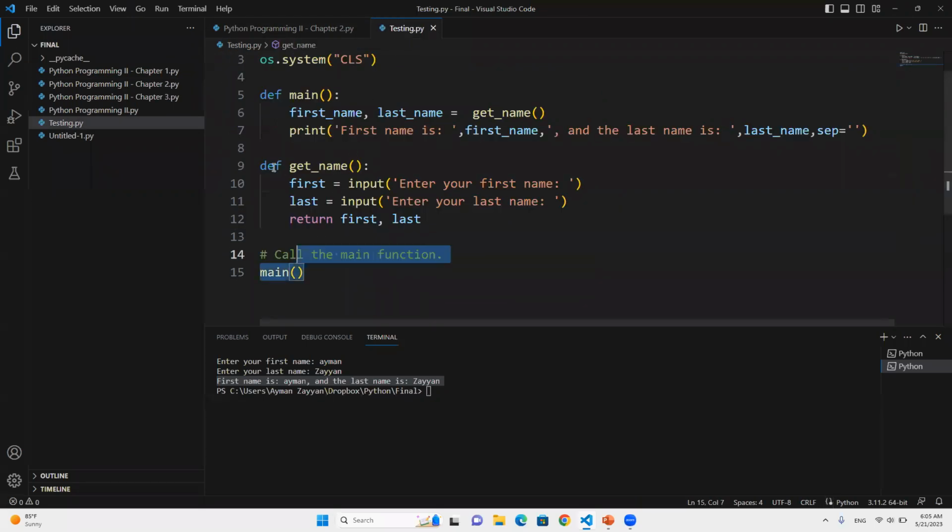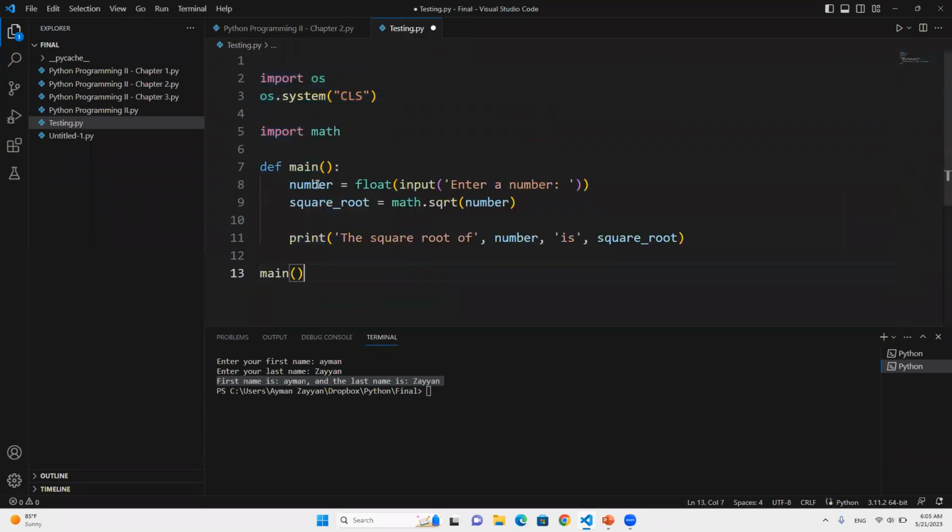Okay, so over here, in order to use the module math, I have to import the math. And in the module math, you can use any existing function like SQRT. SQRT stands for square root. So this program will be executed as follows.